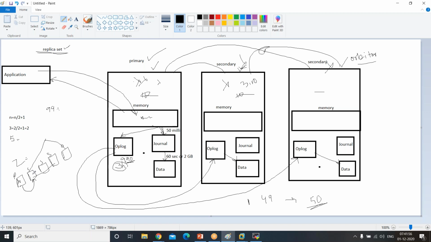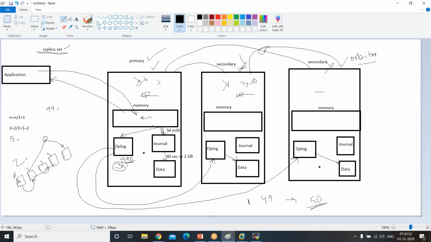Two things will be checked in the background before one becomes a primary. One is recent data, first data validity. It will check which member has the next microsecond recent data with the primary, the immediate data. If this is qualifying with the data, there is no hop eligibility. If all have the recent data, because they are all sitting in the same data center, then it will look for the network hop. The next immediate IP hop that comes will become the primary. So two cases will follow. One is whichever has the very latest data with the primary, whichever got synced with the latest data. That is the first thing. If all have the same data because all are in the same data center, the next thing is the next immediate IP. Whichever has the next immediate IP, it will pick up.